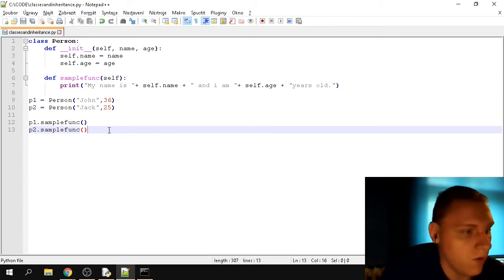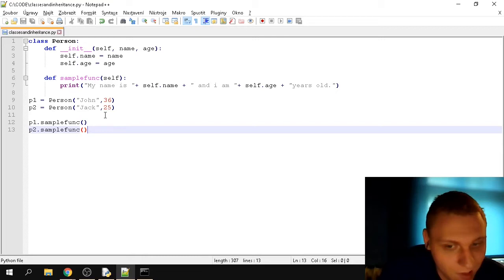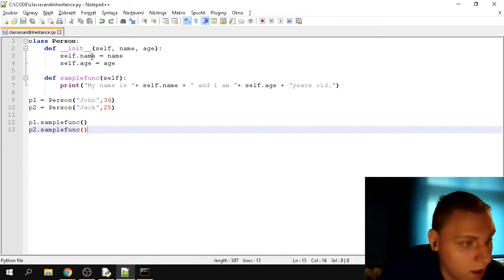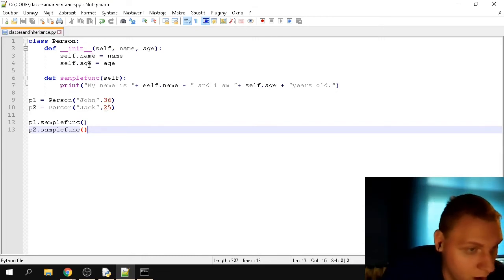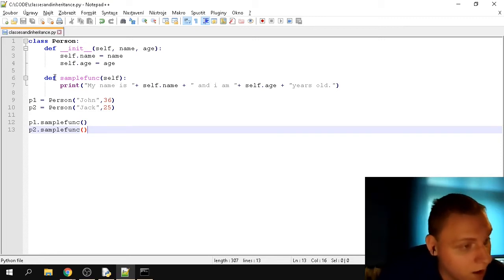So now what we did is we've created essentially two functions inside our class. This one will be initialized whenever we initialize the class, so we can load in our data. Our data is the name and the age of each person that we've created. And we load them into the self.name and self.age variables. Next thing we do is the parameters. Sorry, I need to keep my terminology correct. And then we have created another function called sample func, which takes the values of the parameter self, and then we use its different variables.